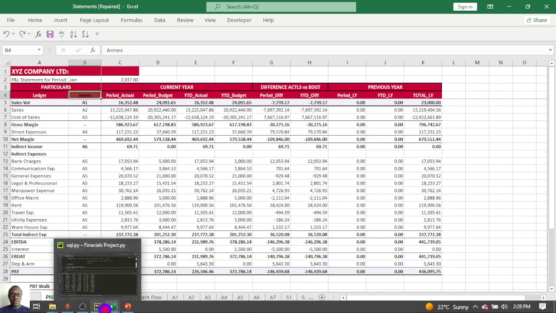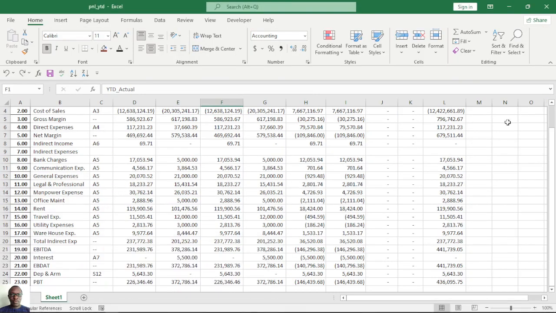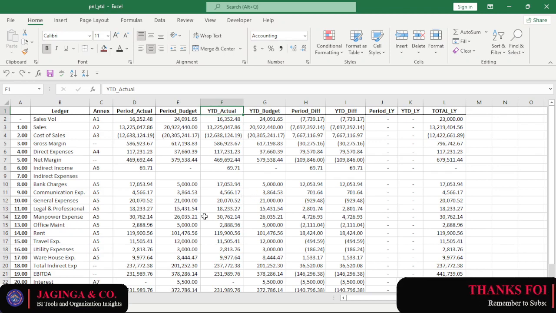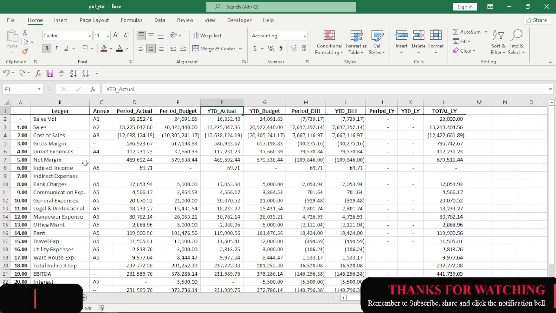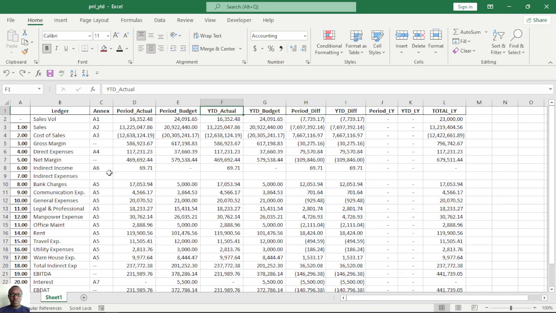So that was all about nexting or mapping our schedules with the financial statement. So we've done it for our YTD, and the same principle that we used in doing our P&L YTD is the same principle that should be used when we're doing the cash flow, when we are mapping the schedules for cash flow and balance sheet.